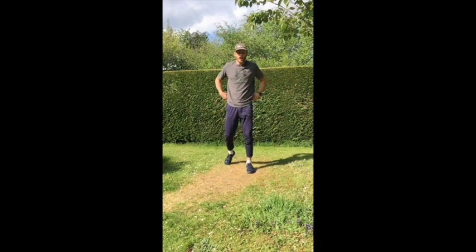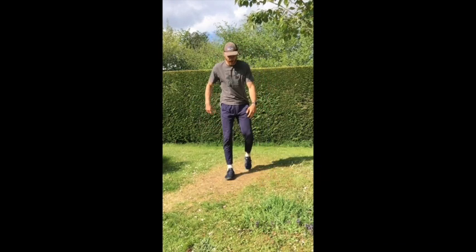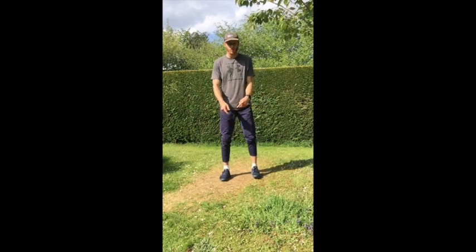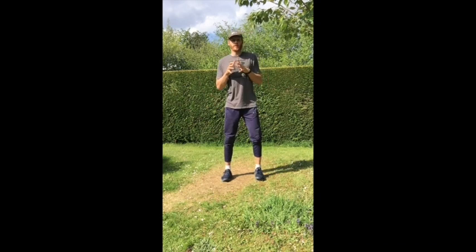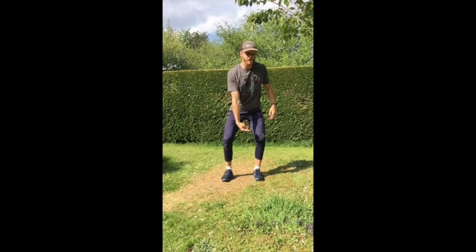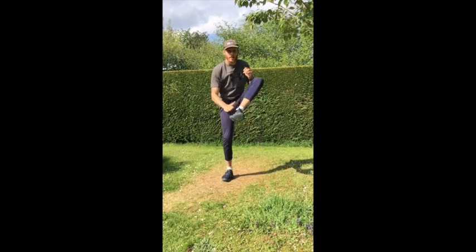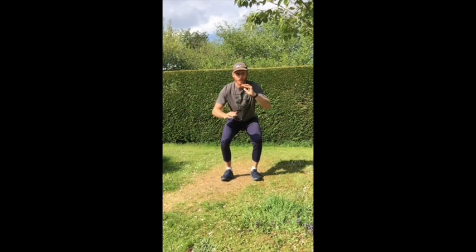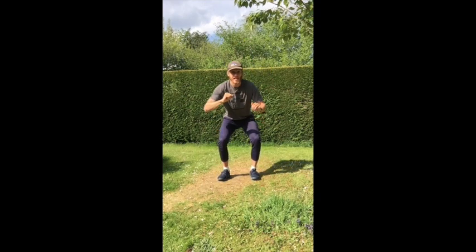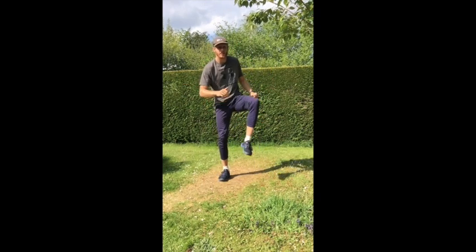So, our first one, squat to heel taps. So what are we doing? Our chest always up in the squat, feet hip width apart, hands out in front of us. We're going to squat down into that position, and as we come up, we're going to bring our left leg upwards and touch it with our right hand. So we're going to go like that, and back down. We're going to go up, and then we're going to bring our right foot up towards our left hand, back down. Left foot up to right hand.